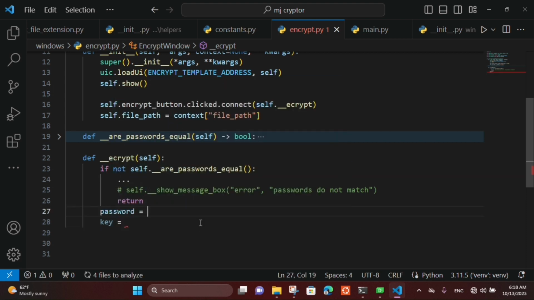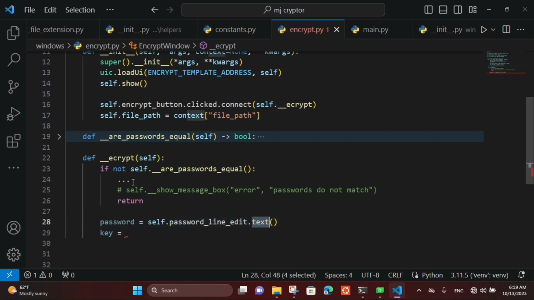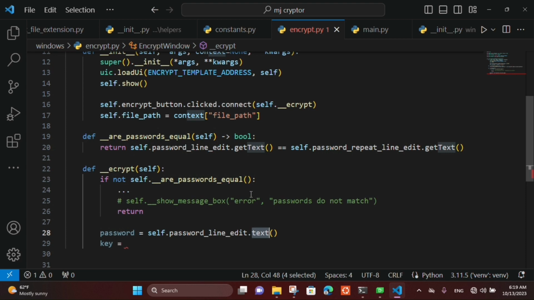So we have to get the password first, and that's self.password_line_edit, and that will not have any parentheses, but this has a text method. But we did it wrong in our equal passwords. We have to write text, not get text. Yeah, we have to change this.